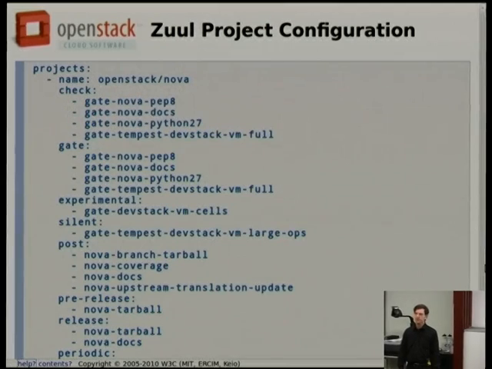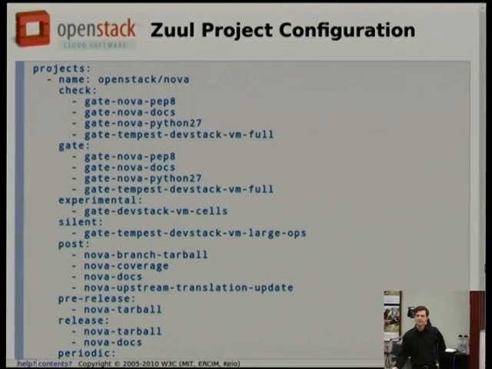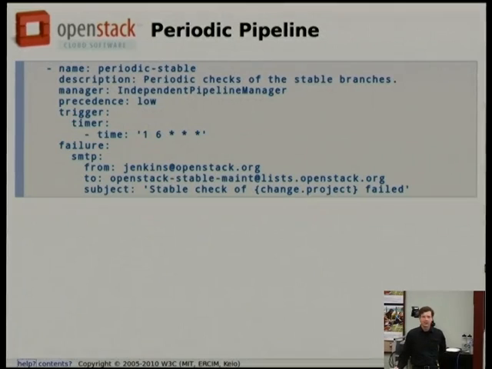So Zuul queues that up because the time looks suspiciously like a cron timestamp. Yes. It's not actually using cron, it's just using the syntax. So the question was does Zuul do this? And I think the implication was, or are we just passing that to cron? And the answer is that Zuul is doing it. We just use the cron syntax because everybody knows it, or knows where the man page is. Actually, probably, I don't know. I don't know it, I admit, I just know where the man page is.